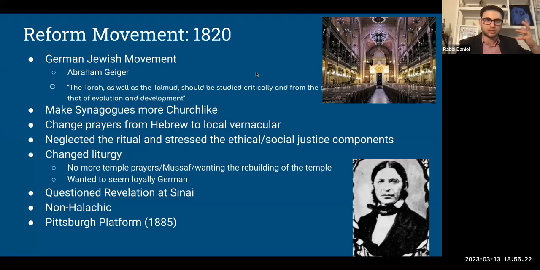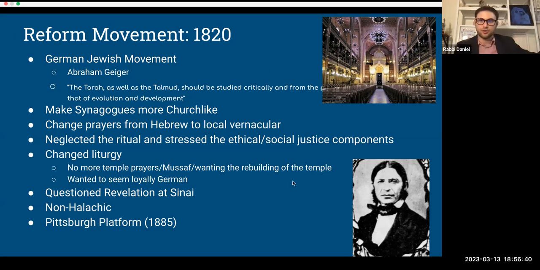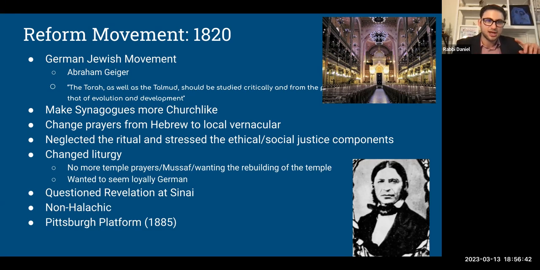I mean, Abraham Geiger, just an interesting sociological glimpse. One of the more radical things that he said, I mean, he was against circumcision. He was against all of these things. He was really trying to push a message that none of the rituals of Judaism have any relevance for you.